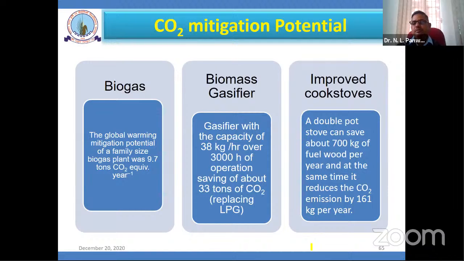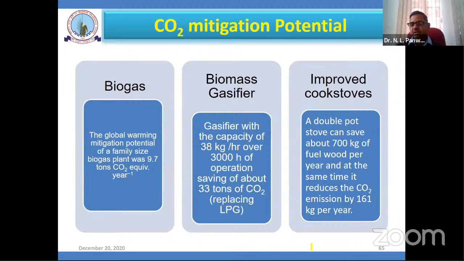And as far as your improved cook stove is concerned, improved cook stove means what people are using in the rural area or in the countryside. Women are closely associated with all agriculture operations, and they are taking care of their children, their husband, and their other family members, preparing the meals, and taking care of the agriculture operation. So we designed this kind of improved cook stove, which gives a higher rating, higher combustion efficiency, and consumes less fuel. For a double port improved cook stove, a single cook stove can save 7 kg of fuel per year.